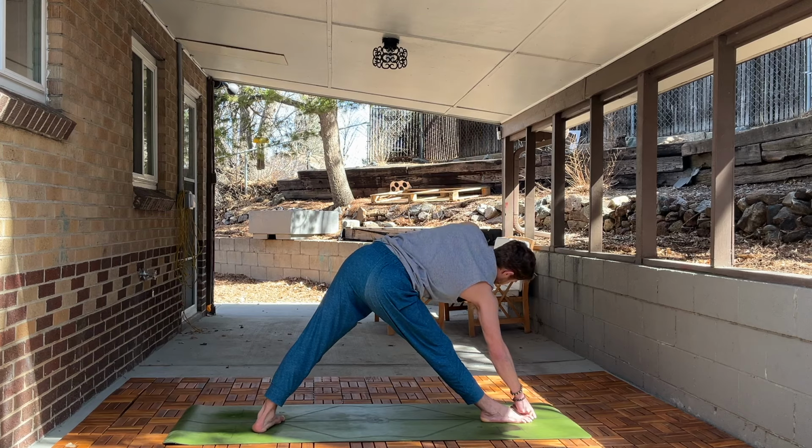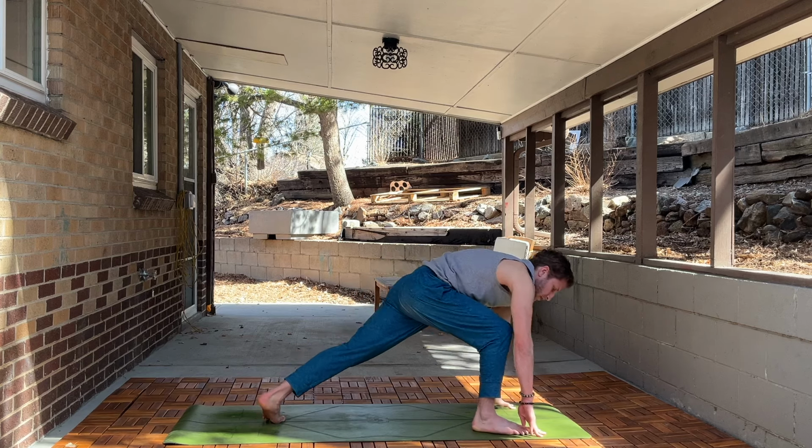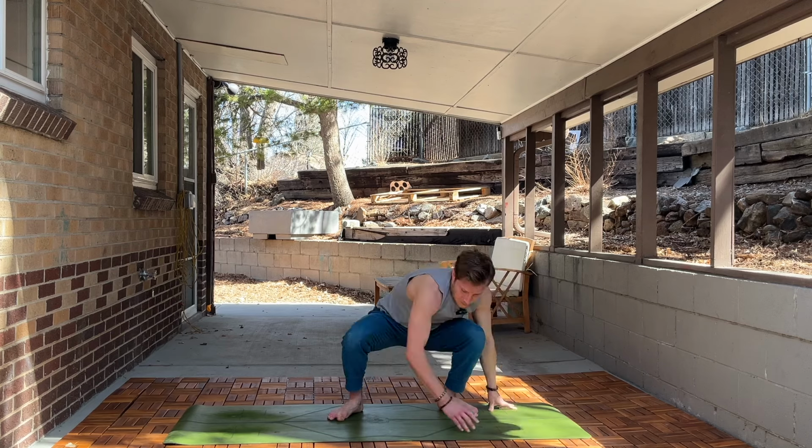Good job. Lower the left hand down towards the top of the mat. From here, we're going to step the back foot forwards. So we'll come into a malasana prayer squat here. So you'll be facing the top of the mat. I'm going to face the camera so you can see better. Bring the hands to heart center.